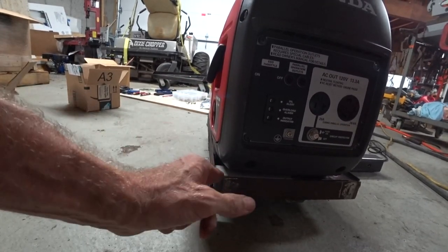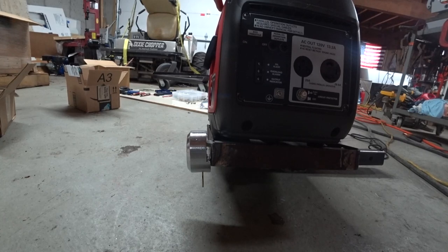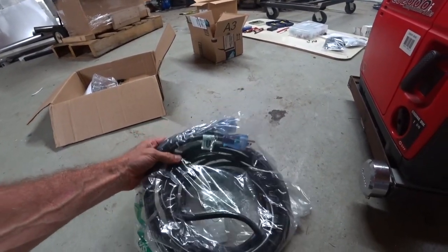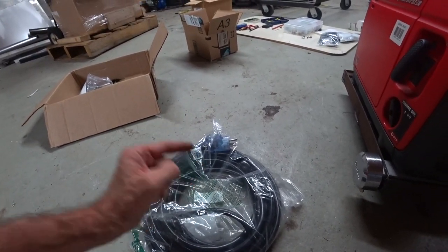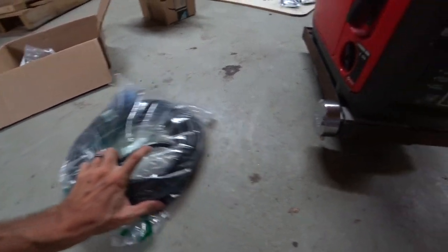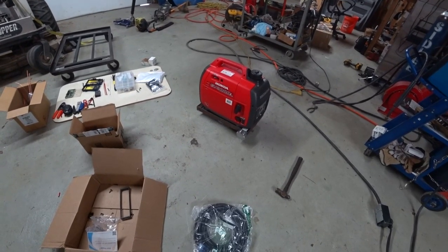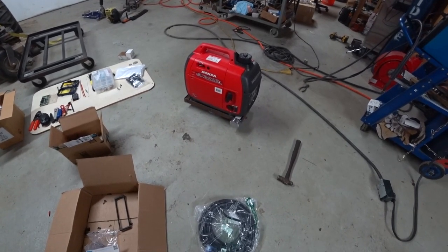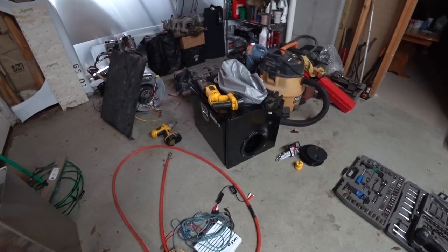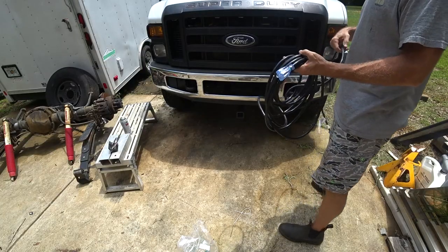I'm going to add rubber on the side of this to keep it nice and tight so it doesn't vibrate and make a bunch of noise — you have to worry about the metal shaking with the generator. Over here I have a 12-3 extension cord I got off Amazon for right around 20 bucks. It's 25 feet long and I'm going to run this from the generator in the front all the way back to the camper. I don't plan on running anything over that size — the camper is just for sleeping and maybe keeping the dogs cool with air conditioning. I'm pretty happy with the little generator stand; I like it better than my big box idea because that thing was going to be pretty bulky on the front and probably would have blocked some of the radiator.